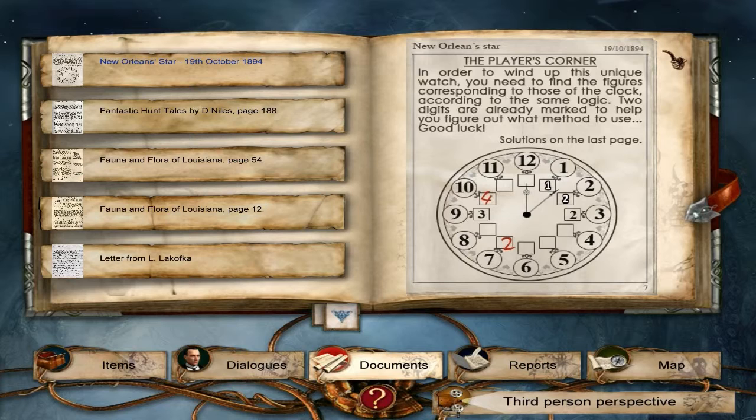Then number 4 can be divided by 1, 2, and 4, so that's a 3. And then 5 is 1 and 5, it's also a prime number, I think. Is it? Yeah, I think so. So 2. And then 6 is 1, 2, 3, and 6, so that's 4. And then 7 is 2, we already have that. 8 is 1, 2, 4, and 8, I believe, so 4, I think. I might mess up on one of these. We have 9, which is 3. We have 10, which is 4.